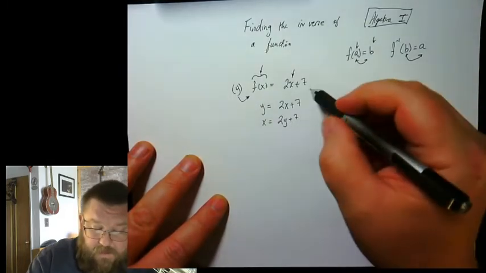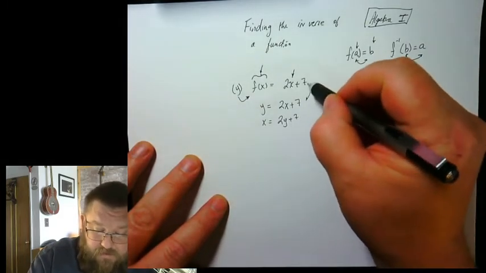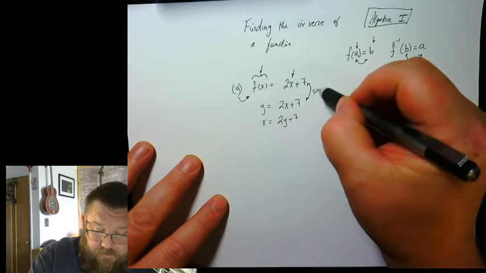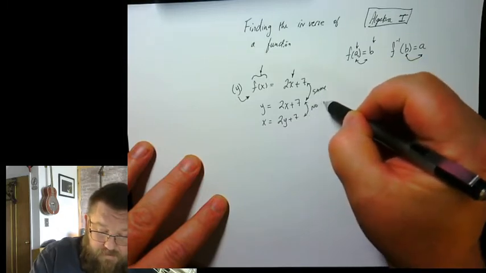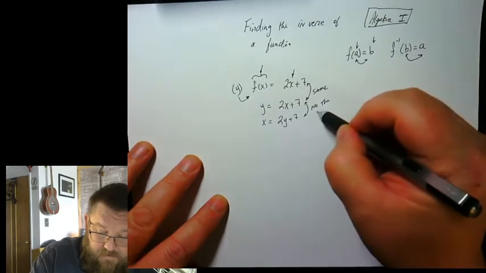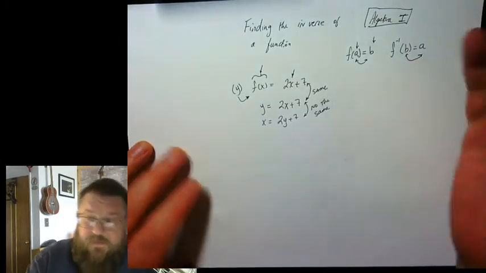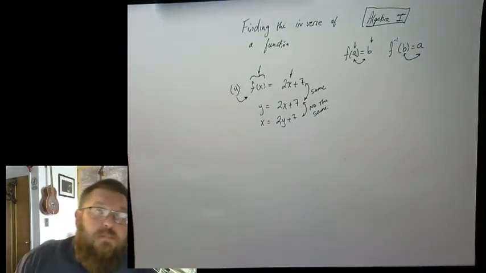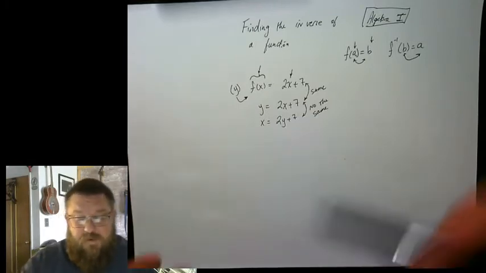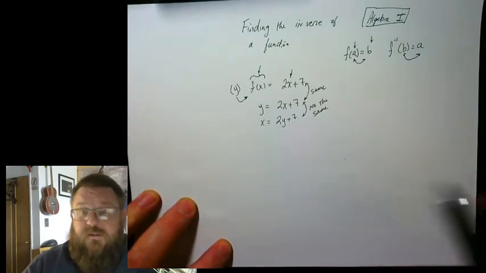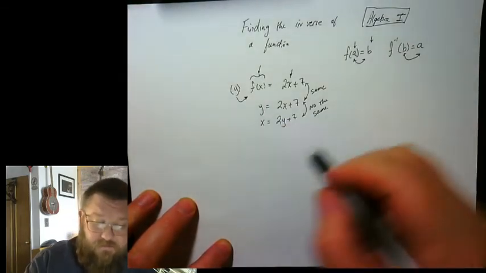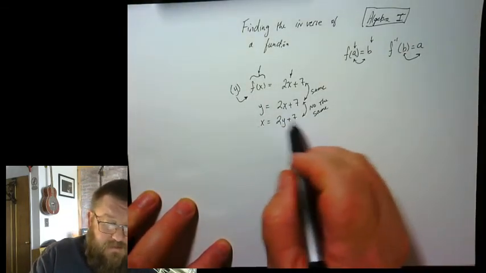Do you see? These two things here are the same, right? Those are the same. But these two, not the same. And it's a big deal. Because normally in algebra, what we're doing is we're manipulating things, but they're always staying the same. But we're actually finding a different function. The idea is the input and the output are swapped when you're talking about an inverse function. So this is how we're going to find our inverse function.